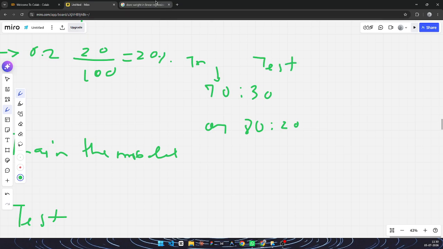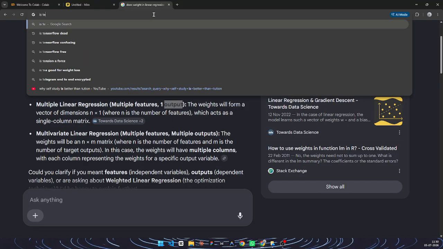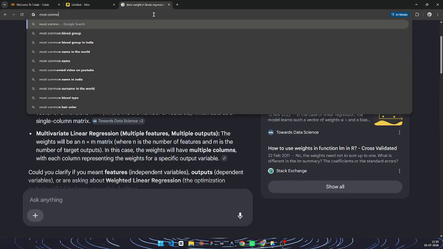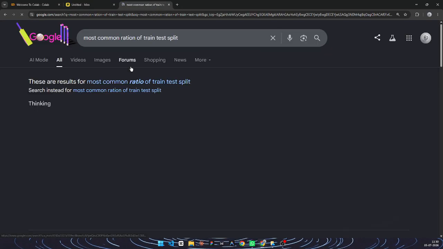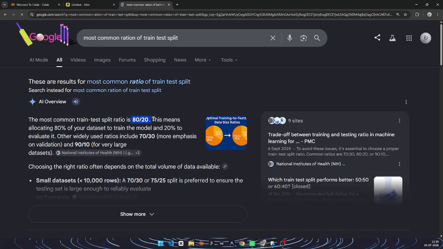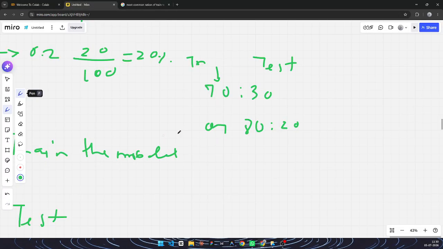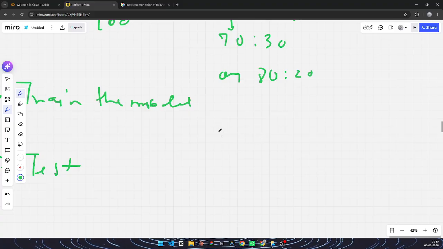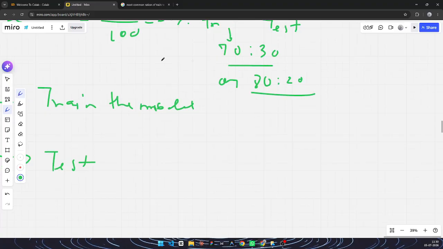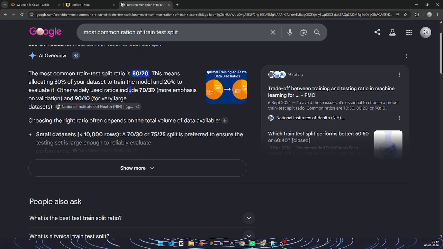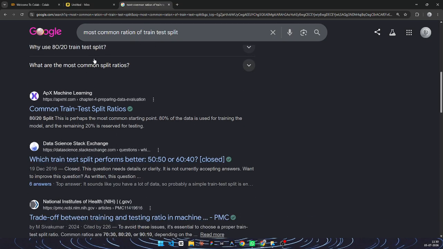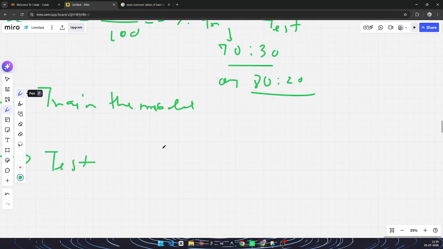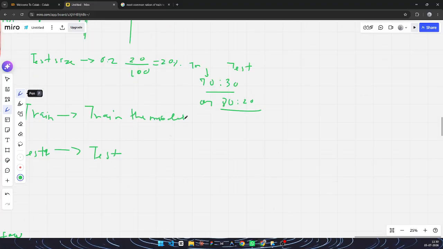You can also search in Google: most common ratio of train test split. 80 by 20. See, 80 by 20, and here also 80 by 20. You can set up whatever you want, but ideally 70:30 or 80:20. We also use 90 by 10 for large data sets. I hope you understood train test split, right?